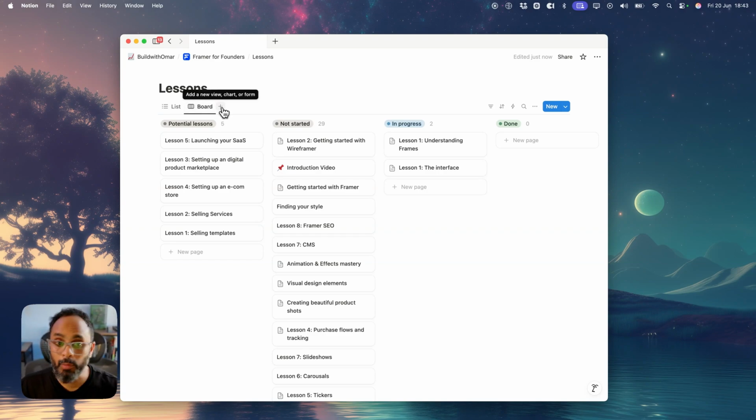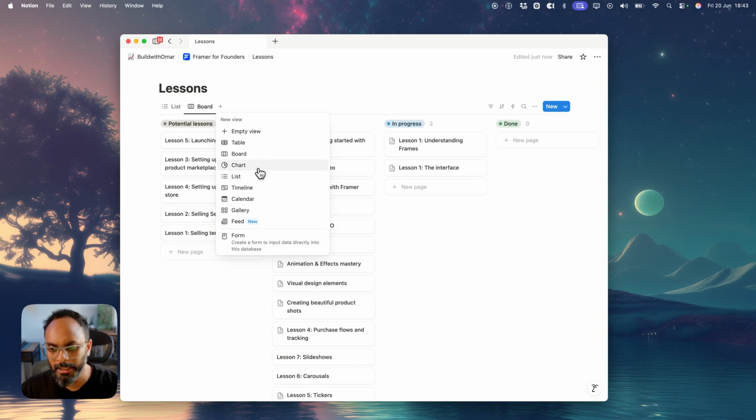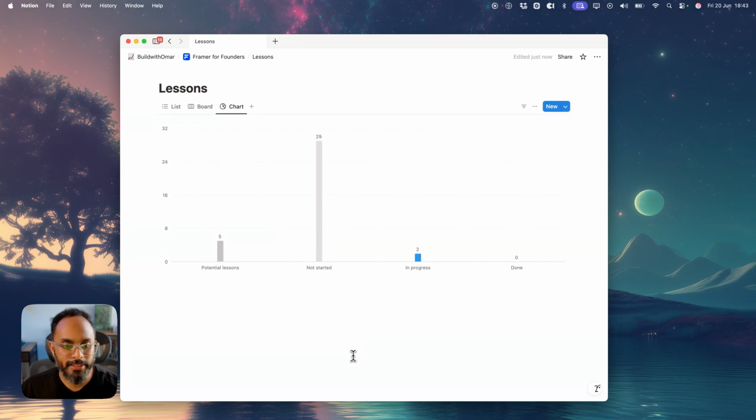And we're going to add one more view, and this is the more gamification piece, the progress piece. We're going to add a chart, and the chart again is just to see and really visualize that progress. We can see all of the lessons that we have here. We have about 35 lessons here, so a lot to do. And we've got the potential lessons, the not started, in progress. And so as you continue, it almost becomes self-fulfilling in a sense that you start to see the in progress start to climb up, and then slowly move into the done category. And I think that part of that visualization is going to really keep you on track and keep you motivated. But that's not the end.